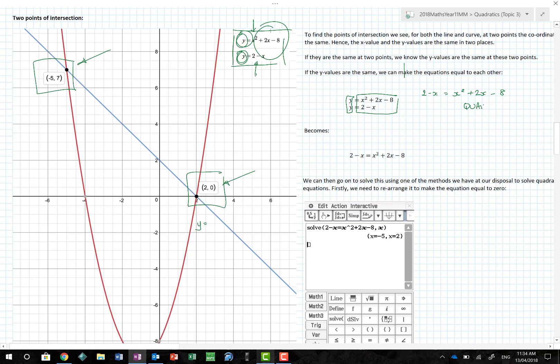Shortcut alert: just put the two equations equal to each other. Make sure they're in the format y equals first, otherwise all hell breaks loose. What do you notice? OMG, I have a quadratic. I can't solve this quadratic at the moment because to solve a quadratic, I have to make sure it's equal to 0. I collect like terms and simplify to get x squared plus 3x minus 10 equals 0.